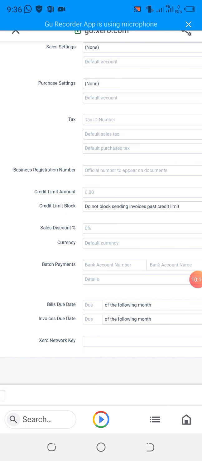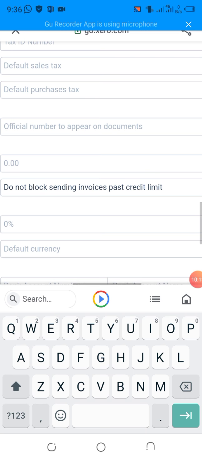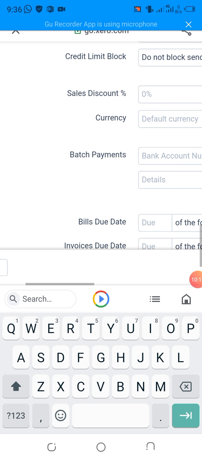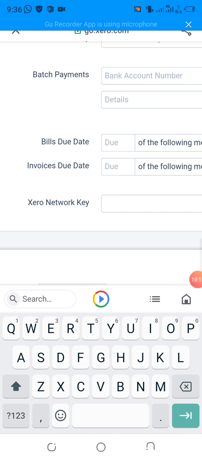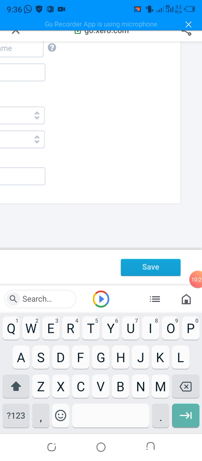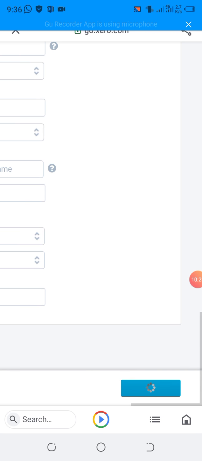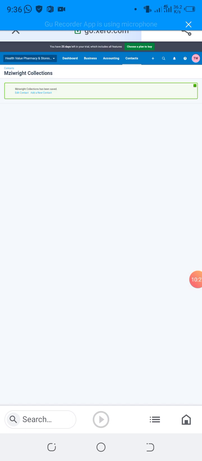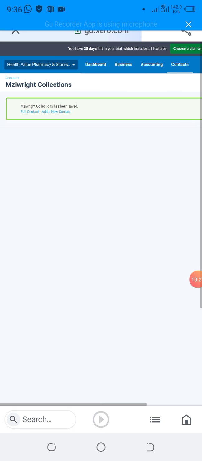When you're purchasing, you can input that information depending on the information given to us. So quickly we will say save. With this, we have saved this potential supplier of this business. So you can see Miss Right's Collection has been saved as a supplier.